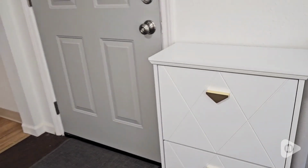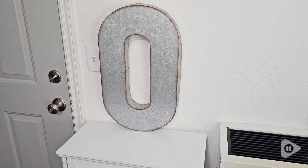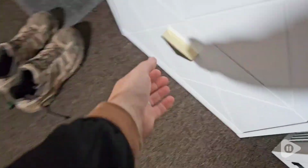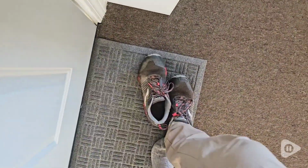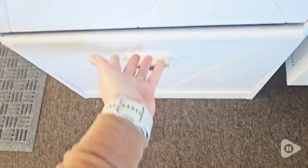And you can even use the top for a variety of decorations, looks, or it can just be a landing station for things that you need through the day to make sure you don't forget when you go out the door. You can keep your dirty shoes here so that it's easy to put on right by the door and then take it off immediately when you get in. This really helps making your home stay clean so that you can get comfy as soon as you can.